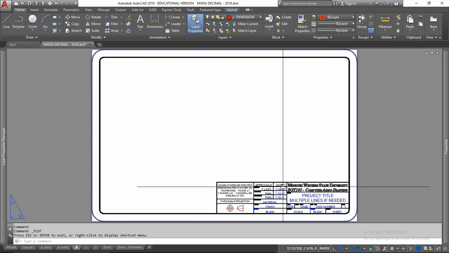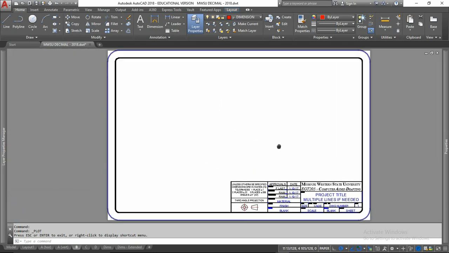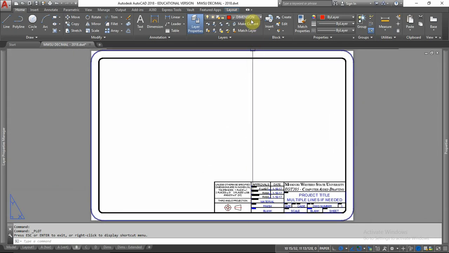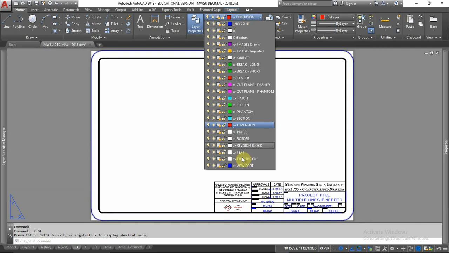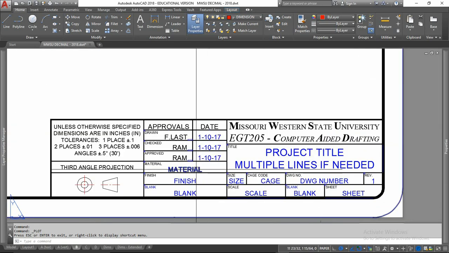Now cancel this, and you see I do in fact have text here. If you notice that when we were creating layers, both my no print and my viewport are both blue. And those are the only things I normally have as blue. And the reason is that's saying, hey, when you see blue, Maple, you should know this is not going to print. And so that's why all of these that were blue were blank when you saw the print preview.